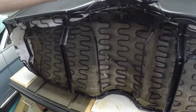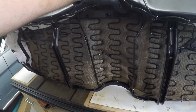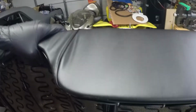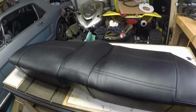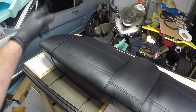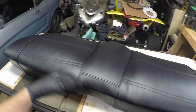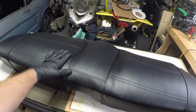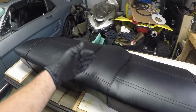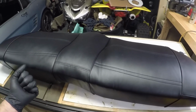The only thing that I would really do differently on here, if I had to, is I would use a little bit thinner foam for the bottom seat right here. The bottom seat, I'm not gonna lie, was kind of a pain to do. It was not as easy as the upper back one. Just know that going in, if you're going to be doing this, the bottom seat is a little bit harder to do than the upper backrest seat right here. But still, again, I had fun trying it out. I've never done it before. So hopefully this video has helped you guys.